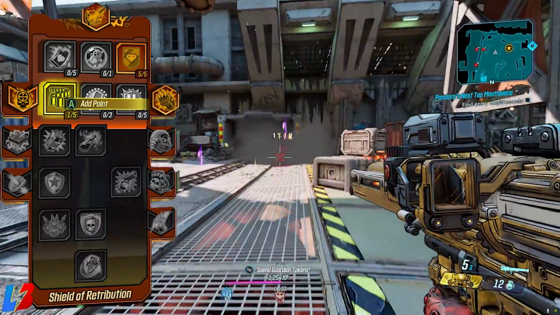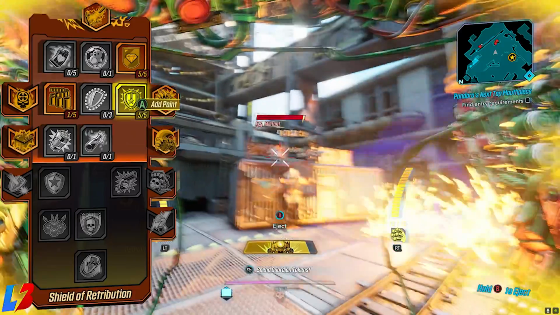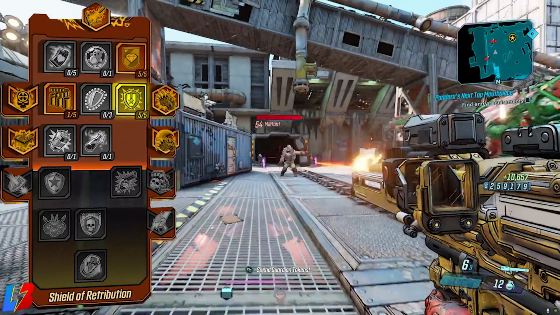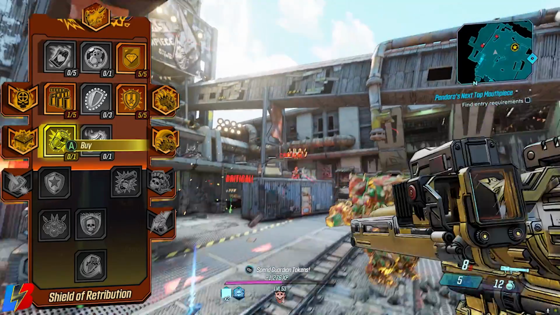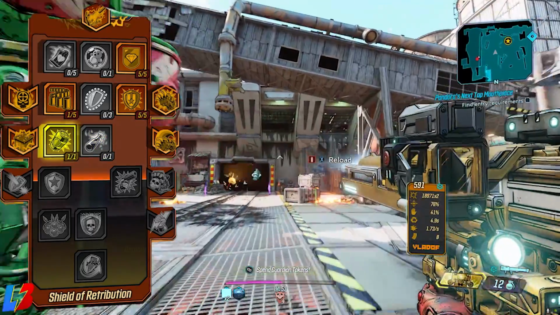Next up, guys, we're going to be dumping a total of 5 points into Vigor of Ingenuity. What it's going to do is give maximum shield for Moze, and it's going to be really important. Next up, we're going to be dumping 1 point into Full Can of Whoopsies, which is going to give us shield recharge rate, which is really good. It's mostly for Iron Bear and Moze as well.